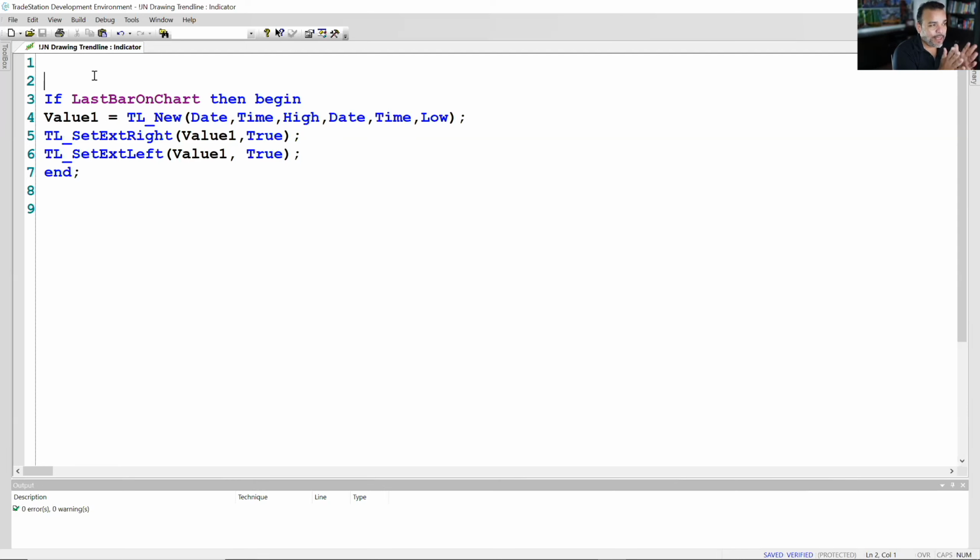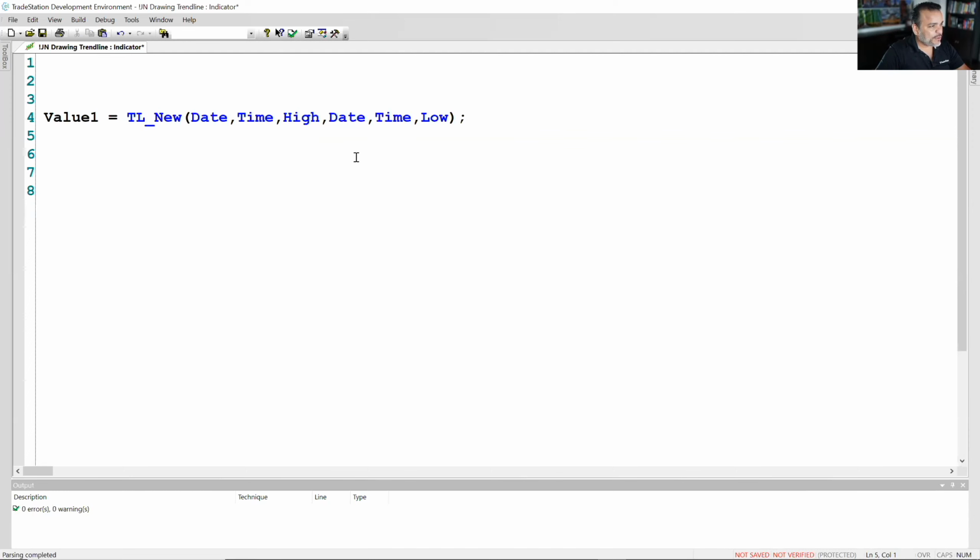To identify these significant lows, by the way, I did not create this code. This is just something that I'm stealing, but I want to go through the code with you guys so that we can make it work and see if we can make some sense out of it. Let me remove this block statement. Let me remove this too. I'm just going to leave the creation of my trend line.